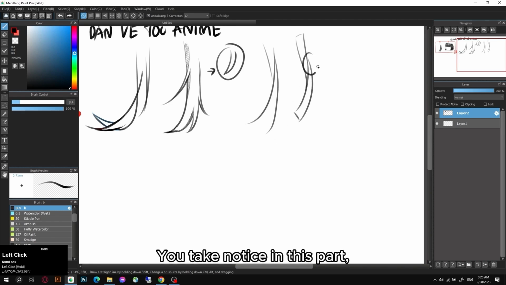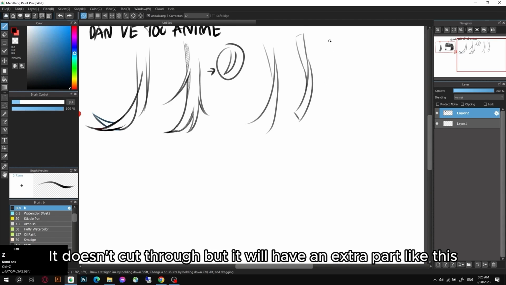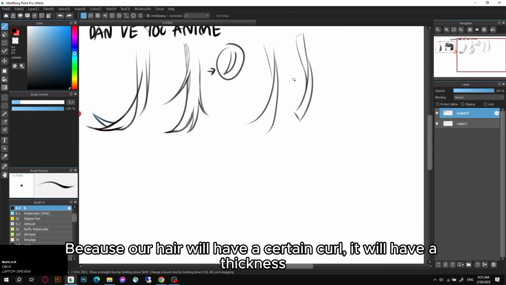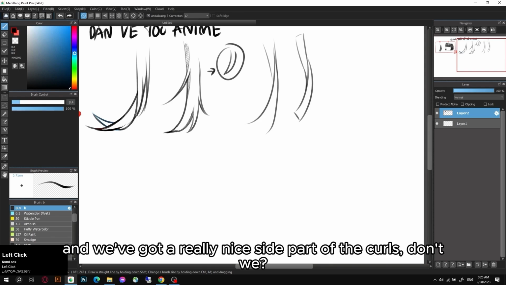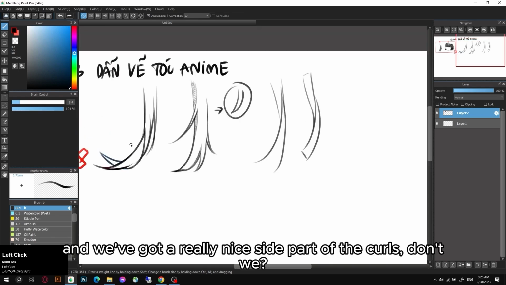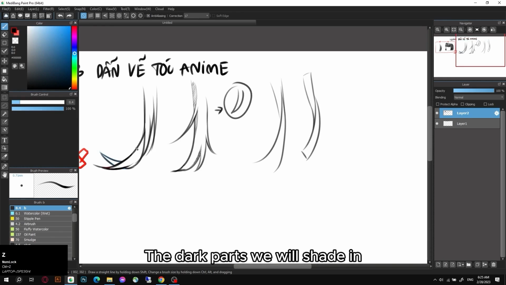You take notice in this part. It doesn't cut through, but it will have an extra part like this, because our hair will have a certain curl, it will have a thickness. We will delete this part. We will draw down. And we've got a really nice side part of the curls, don't we? The dark parts we will shade in.